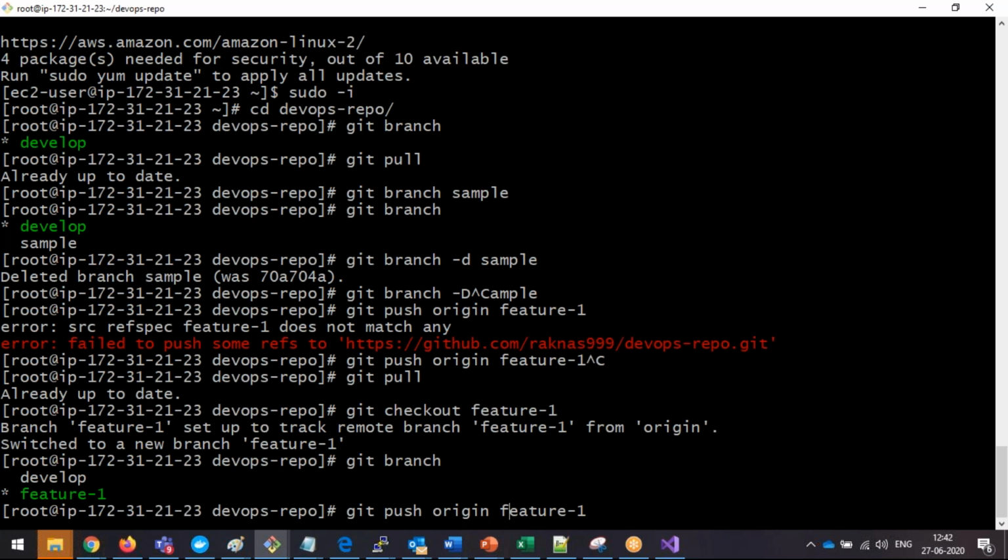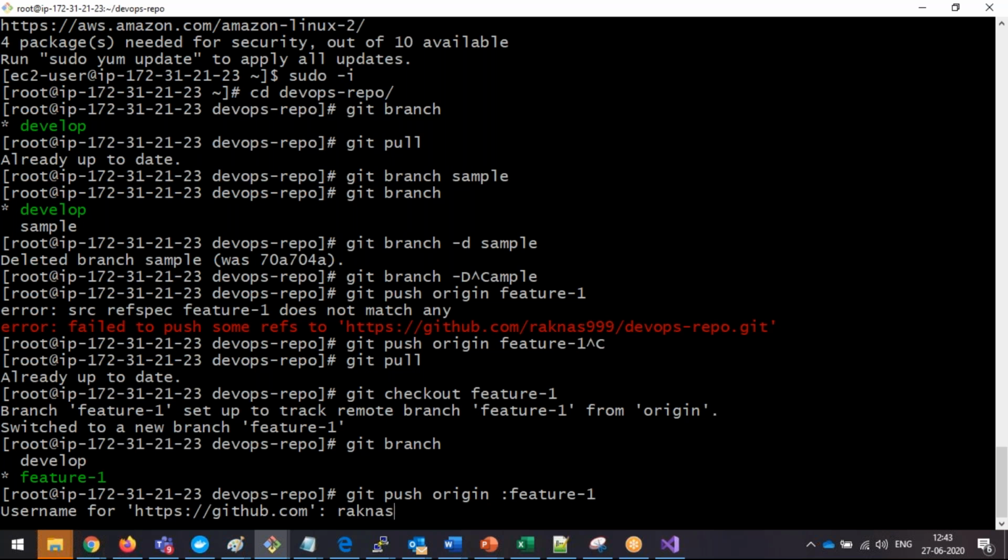To delete the branch, the only change is to add a colon in front of the branch name, so that Git treats it as a deletion command. If I remove the colon, Git treats it as a push of the changes. To delete the branch, the colon has to be given. So now enter.